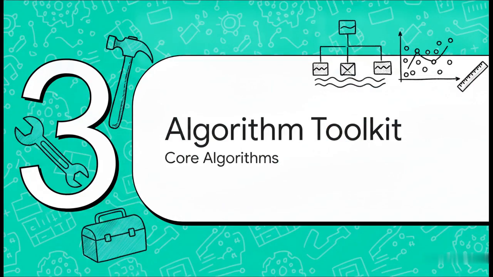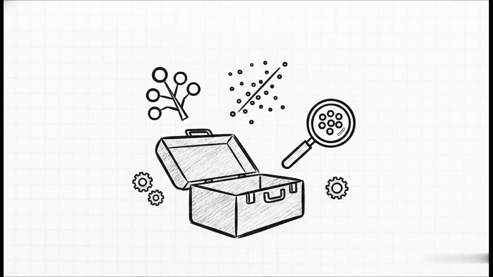Moving on to Section 3, the Algorithm Toolkit. So here are the actual tools data scientists use to execute these predictions. We've got linear regression, logistic regression, decision trees, and k-nearest neighbors, or KNN for short. Linear regression is what tackles those continuous values we just talked about. But interestingly enough, despite having the word regression right there in the name, logistic regression is actually a major heavy lifter for categorizing data, right alongside decision trees and KNN. These are the mathematical engines that actually process all our labeled data.